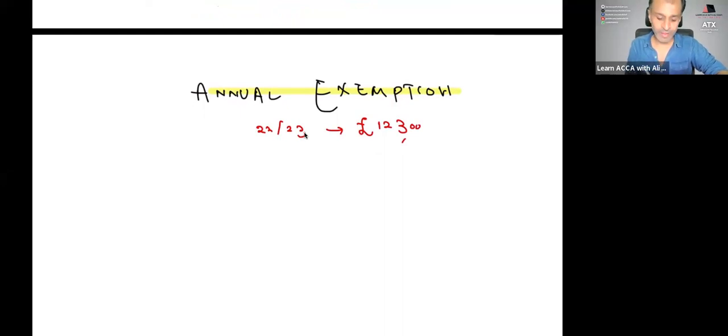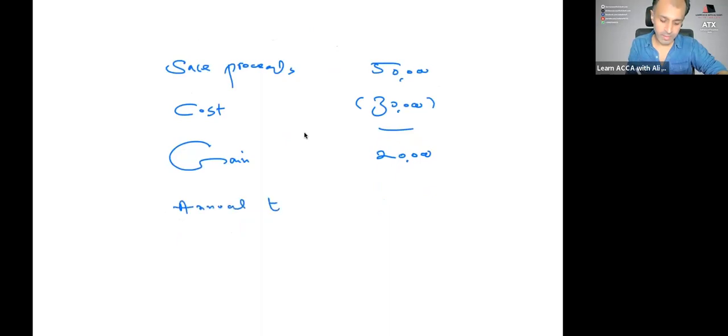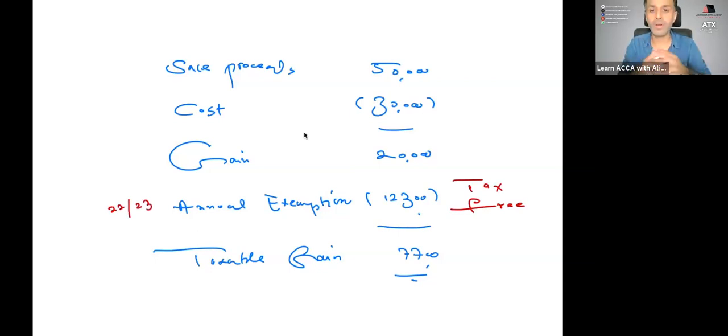How? See some examples down below where the sale proceeds of the disposal of an asset are 50,000 and the cost of the same asset was 30,000. So we've ended up with a gain of 20,000. Now, to make these gains taxable, we need to deduct an annual exemption. The figure that is now ready to tax is 7,700. We will end up paying tax on it, so our gains have become tax-free by this much. This limit is fixed for a tax year, and no one will ask us to deduct it. By default we have to do this before making the gains taxable, a must-do thing.